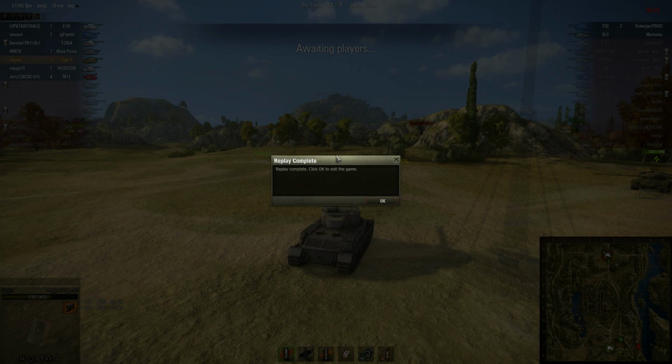I just wish it didn't lead to the mouse. That's the only real problem I have. And there's the reason why I got rid of the Tiger P. Because I needed money to buy, I think it was to buy an E100, and that was a massive disappointment. And there was no way I was going to sell my Henschel Tiger, because it's the Tiger, and I needed something that was worth a fair amount of cash, and I wasn't really interested in grinding any further, and that ended up being this thing. But now I've got it back.